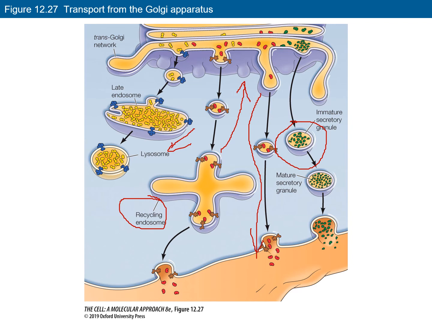The same mechanism is used here to differentiate those proteins which are resident proteins of the endoplasmic reticulum, based on their amino acid sequence. So if those amino acid sequences are there, it is understood that those proteins belong to the Golgi apparatus. So those proteins are enclosed in vesicles and fused back to the Golgi apparatus.